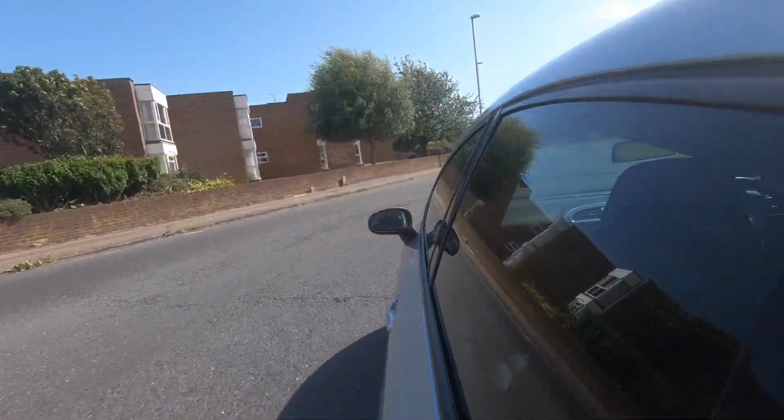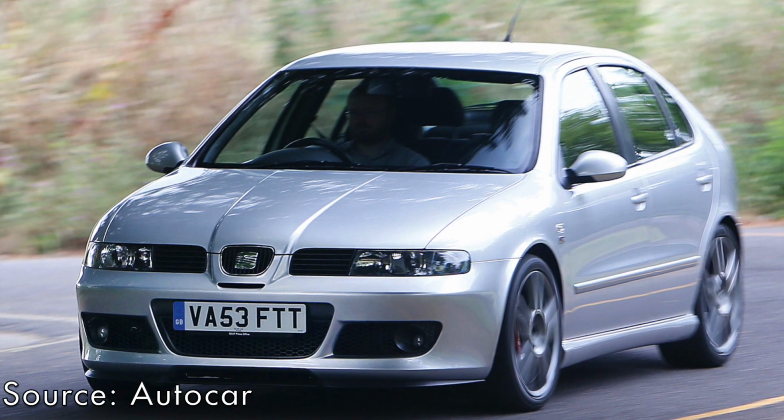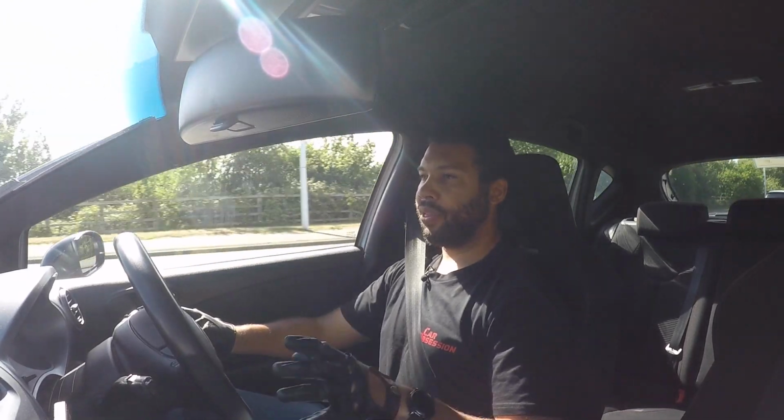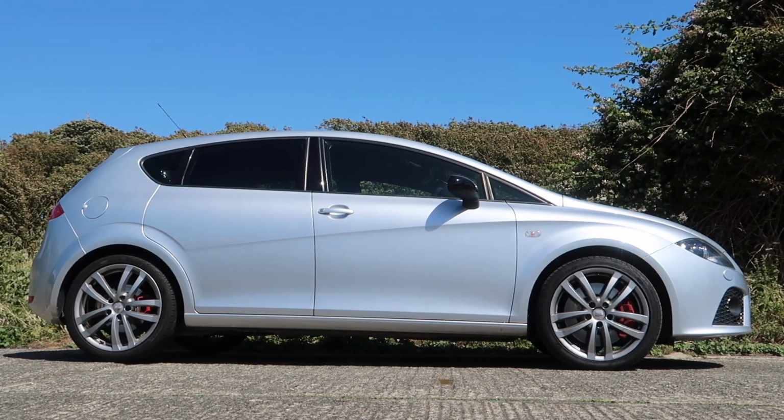So I was looking at a Mk1 Leon Cupra R, and I really like the Mk1 SEAT Leon Cupra R, because I love the design. It's boxy, muscular, brutish. It just looks aggressive. If that car were a person, it would threaten to punch your lights out if you spilt its pint. Whereas this is a very different design. It's adventurous, but it's quite curvaceous, isn't it? It's not overly aggressive. Whereas the Mk1, yeah, that's a car that looks like it means business.